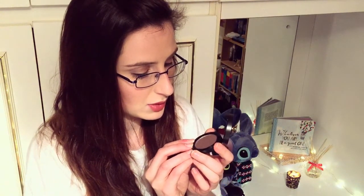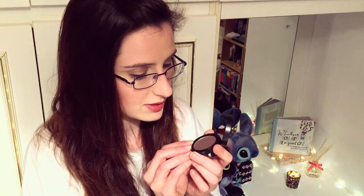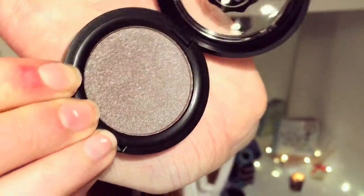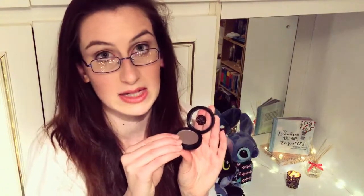This is kind of like a deep purple tone. It's a deep mauve colour and it has blue, green, pink and silver glitter running through it, but it's kind of like a satin rather than a shimmer. Amazing colours in this, seriously. Really pretty, and perfect and compact for a night out. Even perfect for a natural look when you're going for a deeper tone. I have one similar to this, but it's a greyish black tone that I have on my eye right now. But yeah, I've never tried any of Glossy's products. Now I will. I'm gonna pick out this guy here.